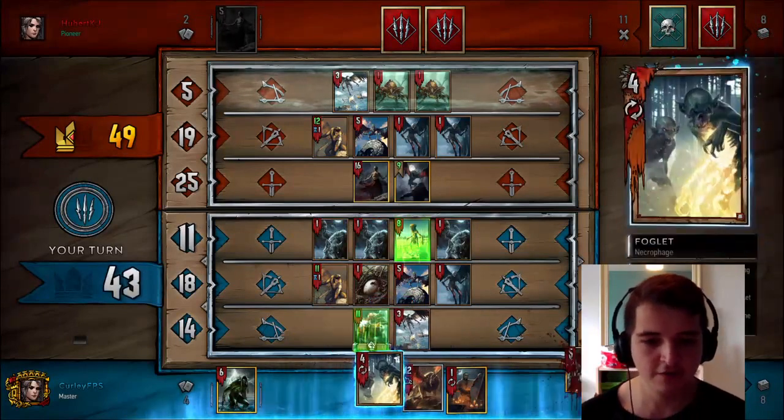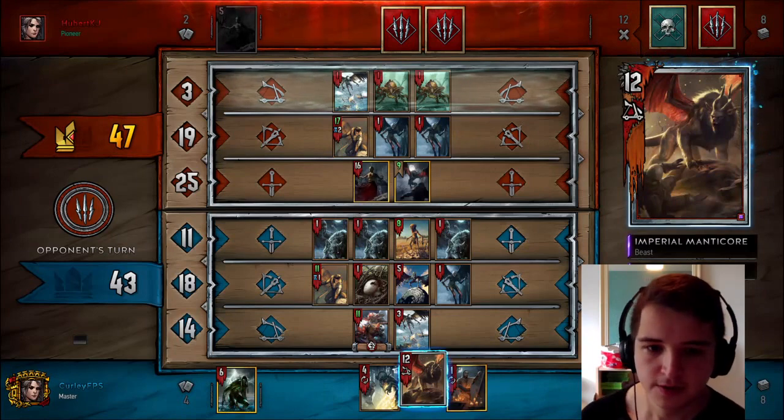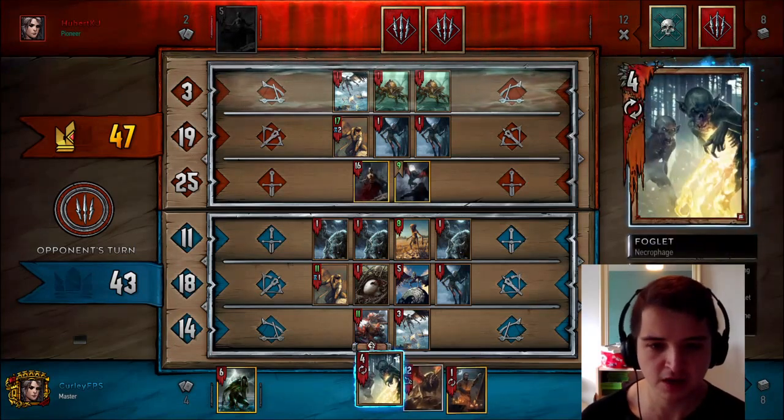Just get myself some more carryover. Also means if I draw into Renew with this, I can use it if needs be. So surely he's going to drop down his Necker next, right? Surely, or is he just going to pass? I mean, if he passes, I can play my Foglet down. Happy days.